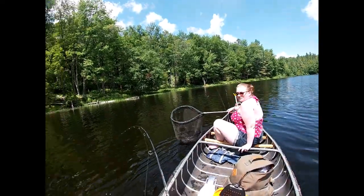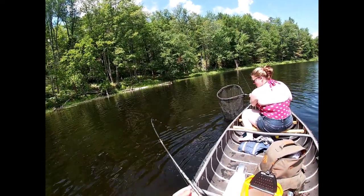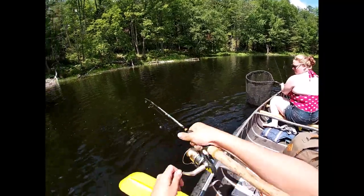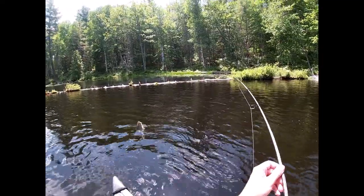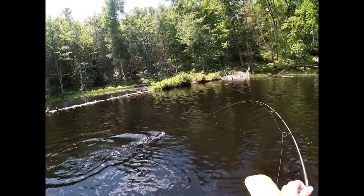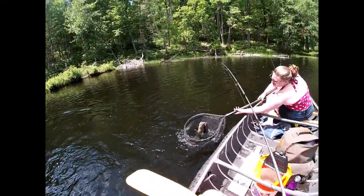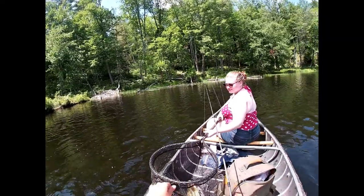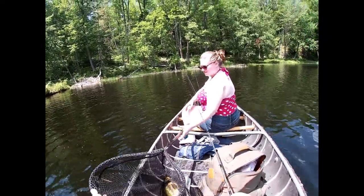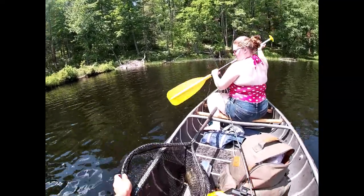My thing's on, right? Yeah. Okay. That's a better one. That's bigger than our other ones this trip so far. Yeah. Get out of there. Yup. That's a good fish. Here he comes. Thank you, buddy. Sweet. I knew this spot wouldn't let us down. Now, you can try to back us out of here without doing any splashing or anything. That'd be great.